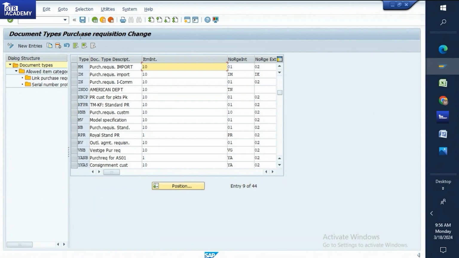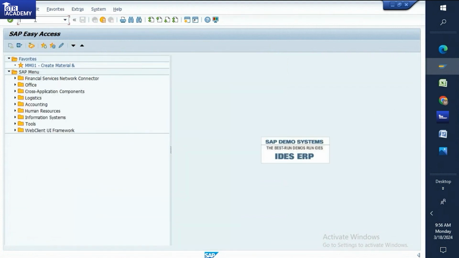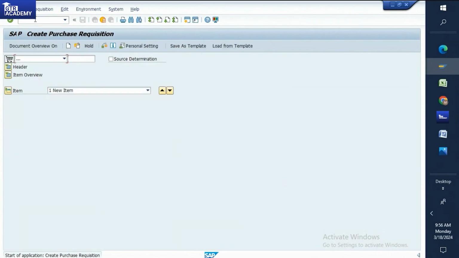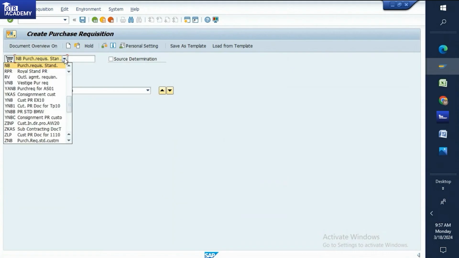So can anyone tell me, now that we have done the configuration, what we need to do? Testing. Yes, for testing, what do I have to do? ME51N. Yes, very good. ME51N, where I need to check whether I have created the document type. Which document type have we created now?